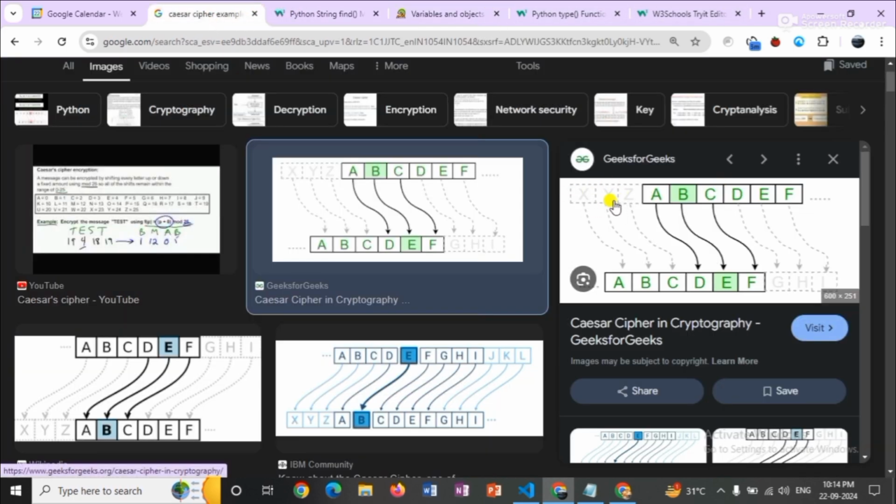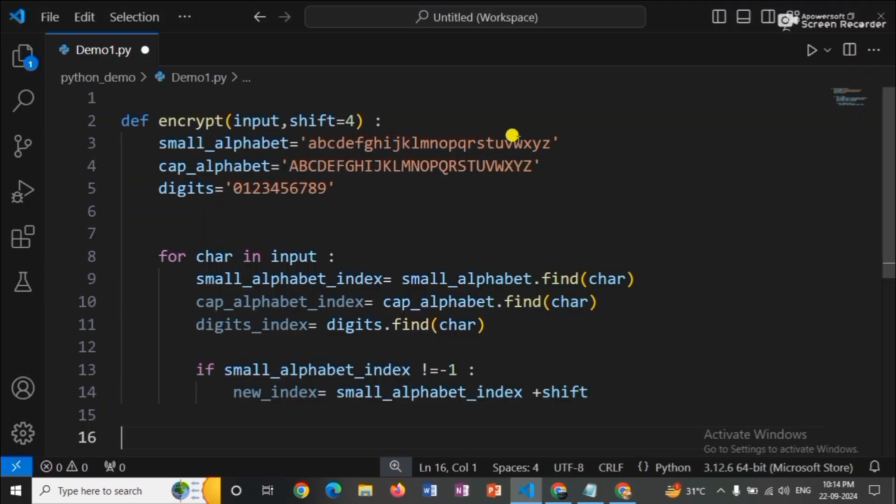Imagine it is an alphabet, and the letters are X, Y, or Z. If the letter is X, then what will be the fourth next letter after X? Y, Z, and then there is nothing. So the position of X is 26, 25, 24, 23, because it starts from 0. 23 plus 4 is 27, and at 27 there is nothing, so this will give an index out of bound error, and we don't want that.